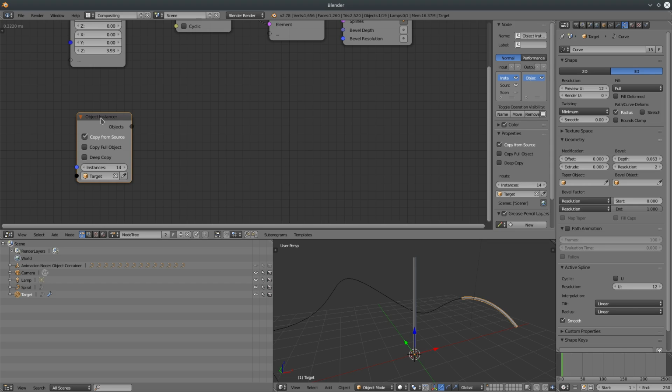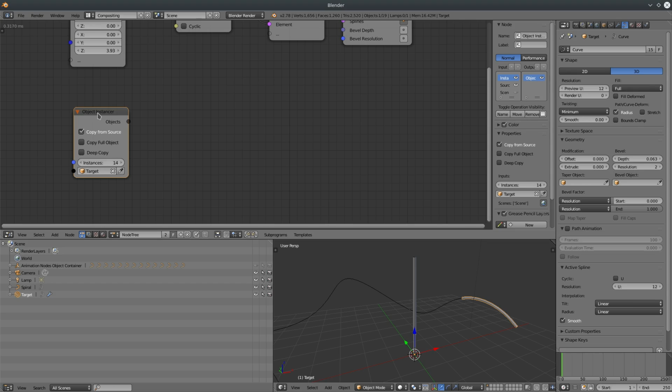Let's talk about the concept of looping in animation nodes first. I have some programming experience in C++ and I'm very much familiar with the concept of looping, but still I had difficulties understanding the concept of loops in animation nodes. I got it after some time, and after that it became so useful that I couldn't stop using it. Basically we use loops for any operation that has to be done on per object in a group or list or collection. Right now we have a group of 14 objects and they all have the same position in 3D space. I want to randomize the position so each object is in a slightly different position from each other.